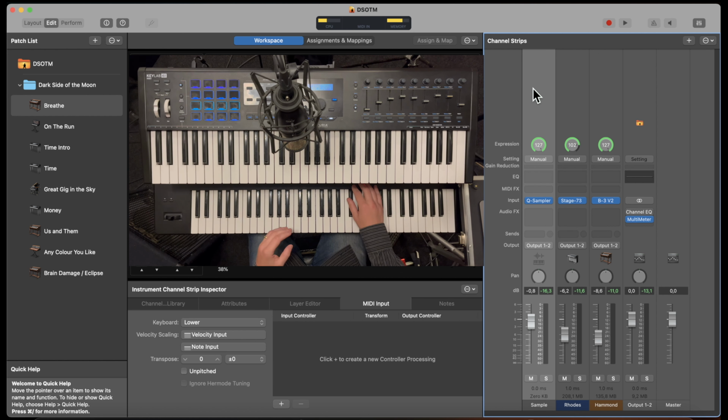Now let me crank the stereo here, 100% stereo. Now let me lower to around 50% here.